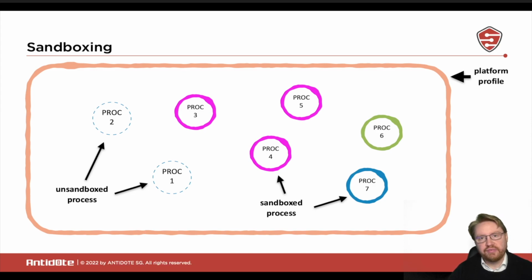This visualizes that processes can have sandboxes applied to them, and several processes can run under the same restrictions, while other processes have their own specialized restrictions just for them. At the same time, the whole system is put into its own sandbox, and as you can see here, everything is covered by that, even the processes that are normally not sandboxed.